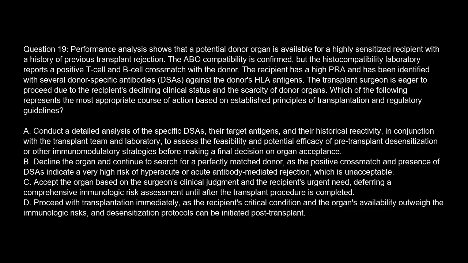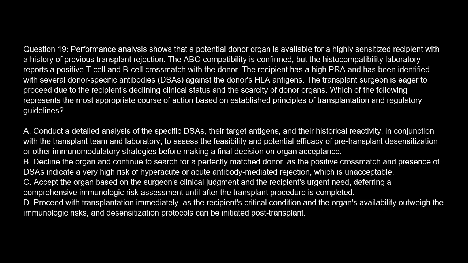Option A. Conduct a detailed analysis of the specific DSAs, their target antigens, and their historical reactivity in conjunction with the transplant team and laboratory to assess the feasibility and potential efficacy of pre-transplant desensitization or other immunomodulatory strategies before making a final decision on organ acceptance. Option B. Decline the organ and continue to search for a perfectly matched donor, as the positive crossmatch and presence of DSAs indicate a very high risk of hyperacute or acute antibody-mediated rejection, which is unacceptable.